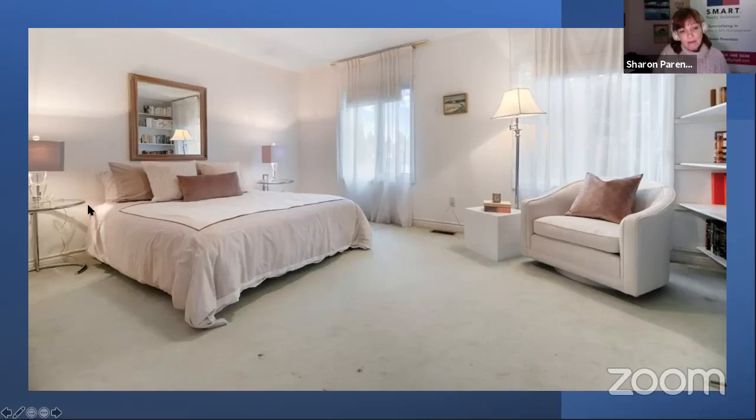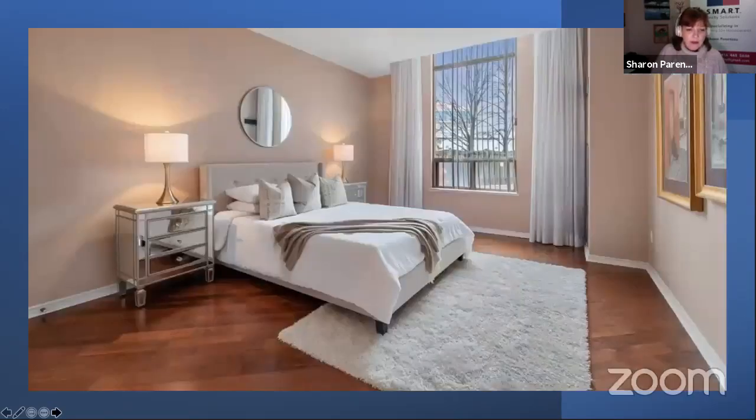We brought them up and then put in some color coordinated linens and just set it up as a bedroom this way. It did not look anything like this before. It was all in blue and turquoise and green. So just again, making it very soft, very neutral, very appealing. And I don't know if you can tell, but we're kind of dealing with very, very light green carpet, which was difficult.